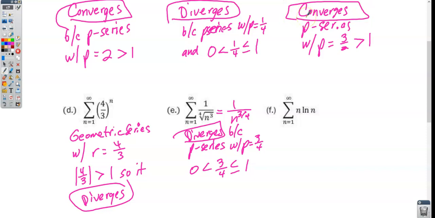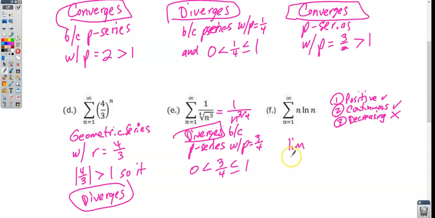And now we're to example F. It's not a p-series, it's not a geometric series, but this is one of those series that we could use the integral test to determine. This is, in fact, I'm pretty sure we have done this one. This is positive. It's continuous. Oh no, we haven't, you know what? And ooh, this is not decreasing. I'm sorry, we don't need the integral test. I was about to make this way too difficult. We don't need the integral test on this.